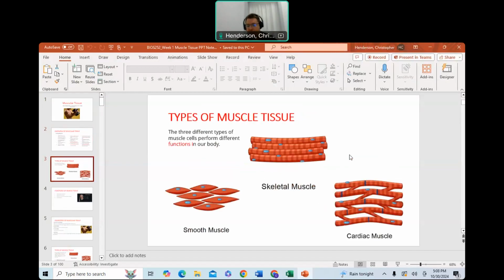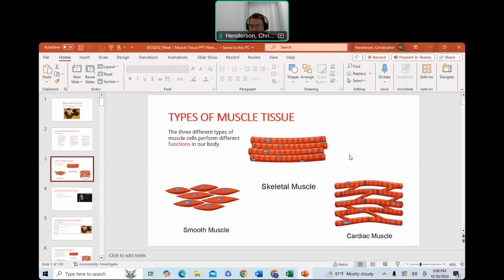So what do we need to know in this chapter? Well, the first thing is we need to know the difference between the different types of muscle tissue. Then you should be able to draw a muscle cell and label all of the parts of a muscle cell. Then you should be able to tell me the characteristics of a muscle tissue. There are 4 characteristics. Then we should go over the hierarchy of muscle tissue. Muscle tissue is organized in such a fashion where the cells are put together in a specific way that it's going to allow it to do its function. So you should know that. Then there's going to be connective tissue coverings over each of those sections in that hierarchy. You should know all 3 of those.